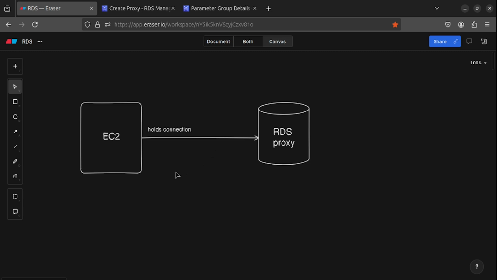Suppose our application faces a number of large requests, and because of those large requests the RDS proxy's connections get utilized, and there is still another request from the EC2 instance. Okay, I will draw a diagram here. Let me clear it so we get the idea of what I want to explain.